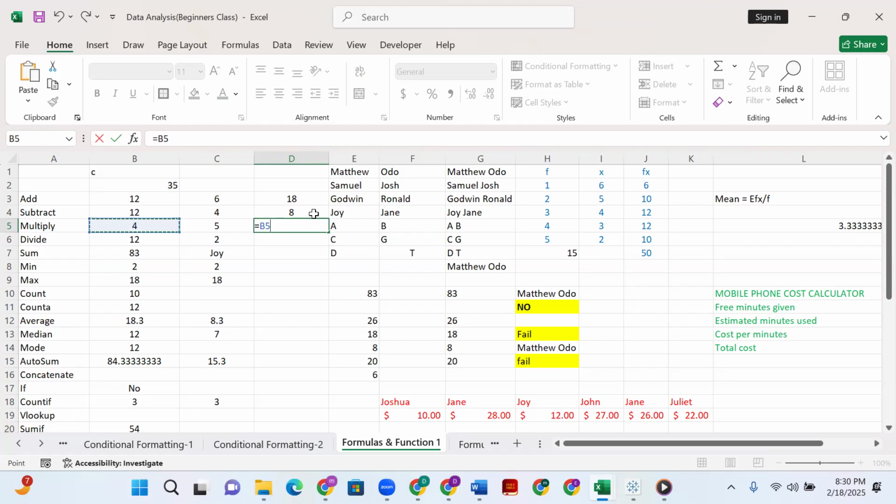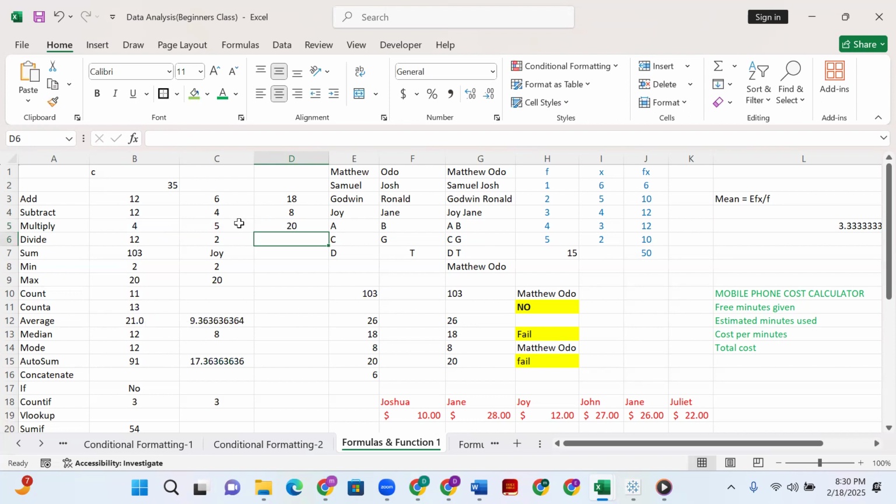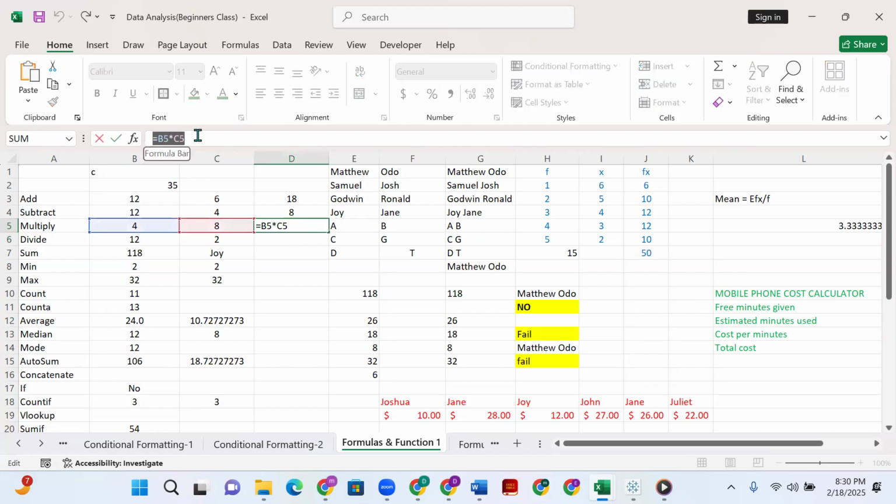You hold shift and key 8, it will give you this asterisk. This cell times this cell will give you your answer. Now, if I change this to 8, we still have our answer. This one will keep giving you the answer because it carries the formula. Any question on that?